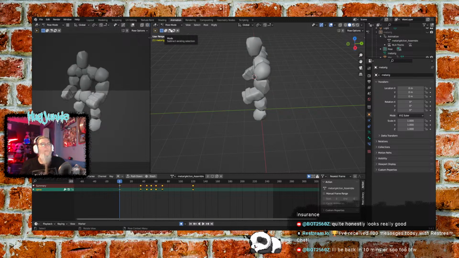So we can do those. We can call it like attack 1, attack 2. So there's 3 more animations.